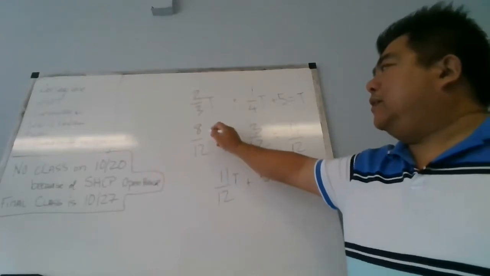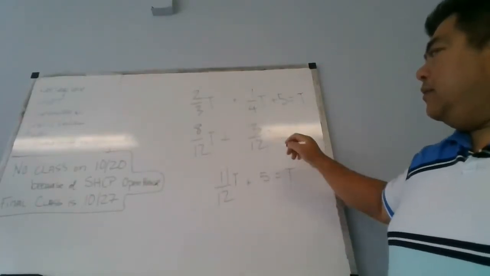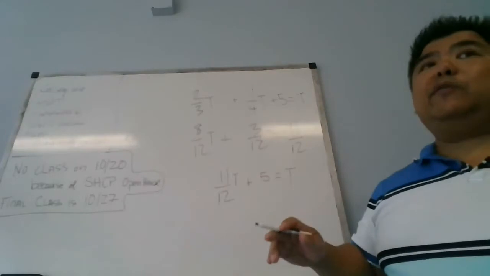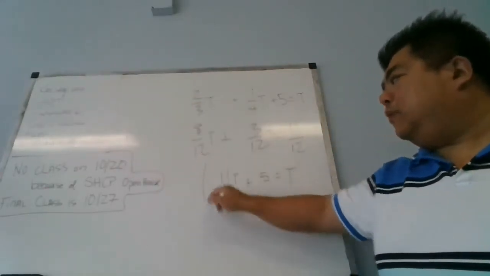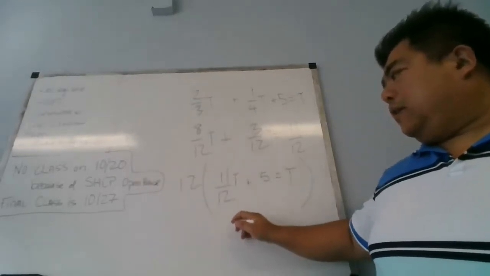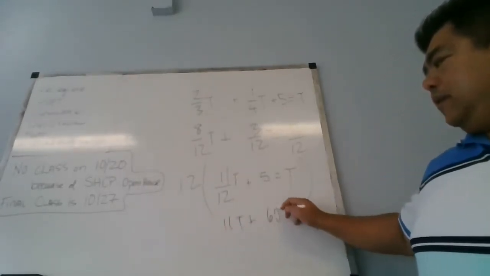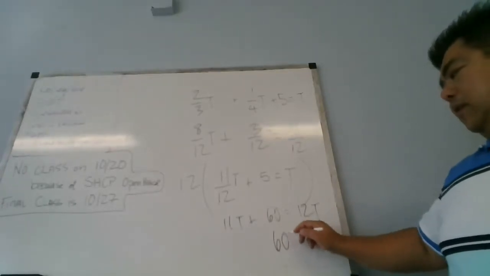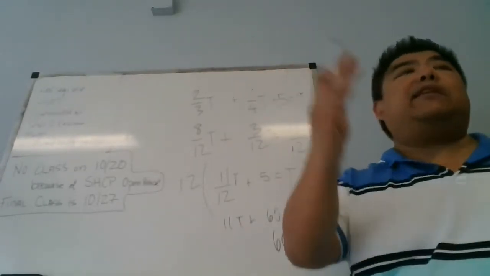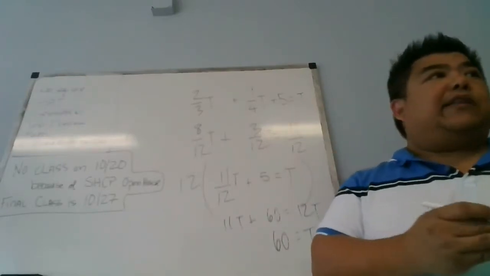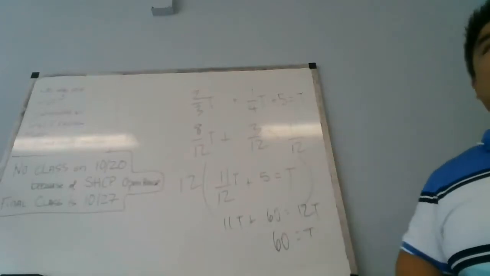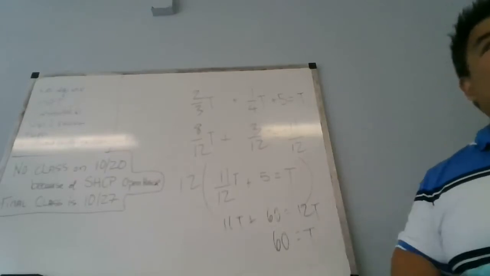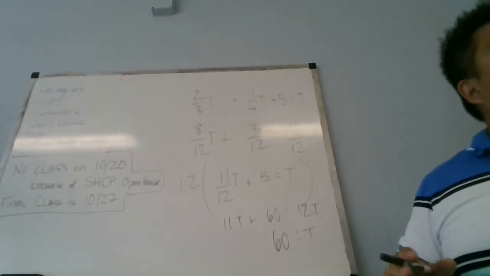He's right to find the common denominator here. You could do that. The only thing about that, just for these two, that would be 11/12 T plus 5. And then if you multiply by 12 to get rid of everything, so you multiply all of these by 12, you're going to get 11T plus 60 equals 12T. Subtract 11T on both sides, 60 equals T. That means the total people is 60. So he did it right. I just kind of wanted to fill it in just in case you guys didn't see an equation, but when you see an equation, it makes more sense. You guys agree with me on this? Okay. So any questions on this one? Did you guys get different answers on this? Okay, good.